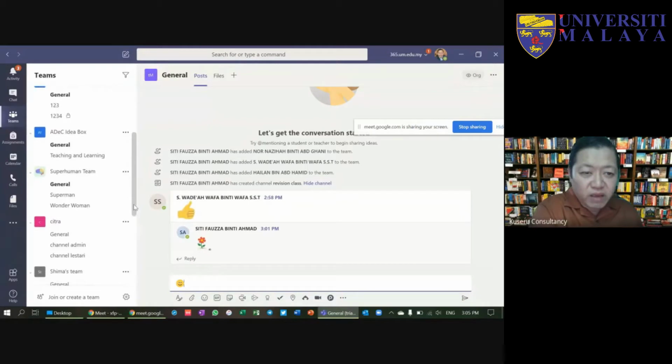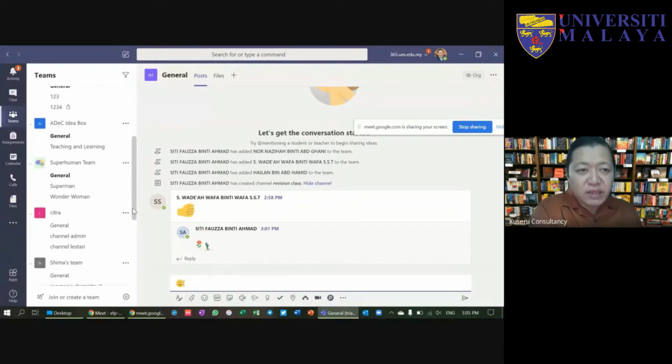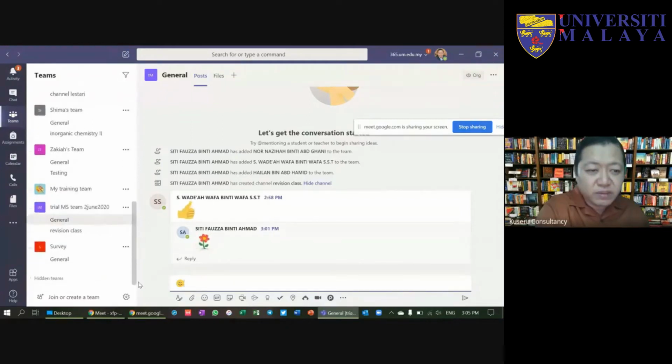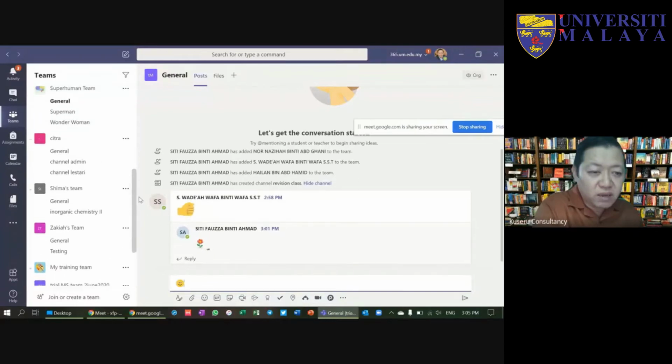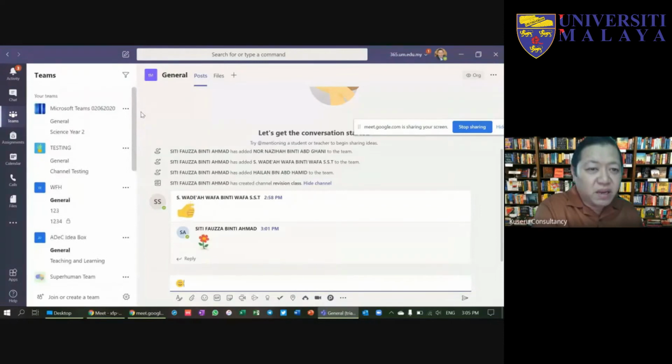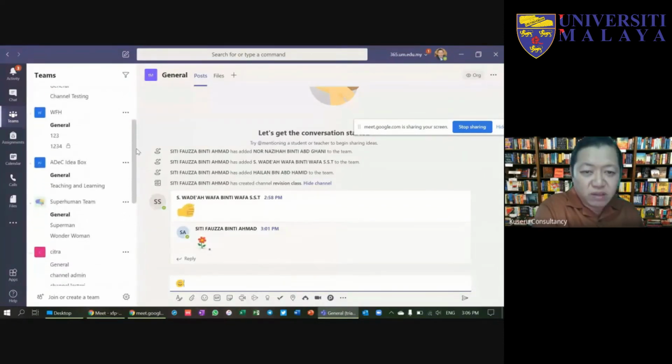If you add me inside the private channel, then I'll be able to see it. I hope they didn't change the policy. If they change the policy so that all members can see the channel, then I will be able to see the channel in your team.